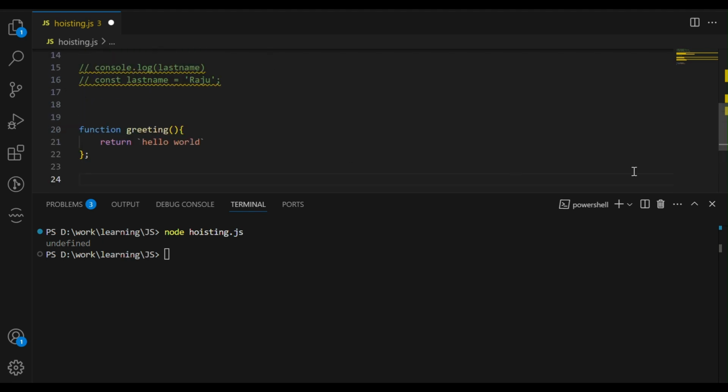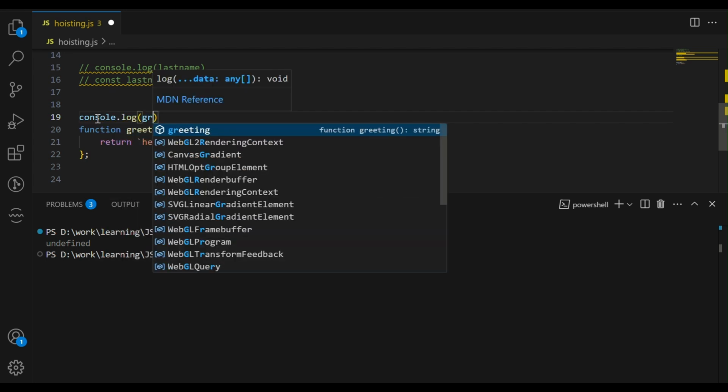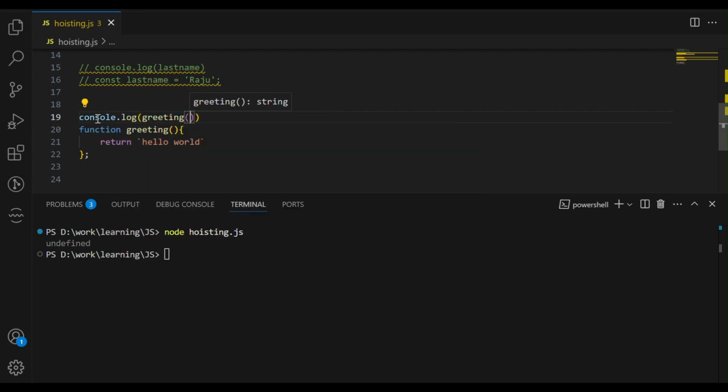So what will happen? With the variable declaration, we got undefined. But with a function declaration, do you think that we will get undefined? Now you will be scratching your head. Why are we not? Let's clear the terminal before I show you the code.